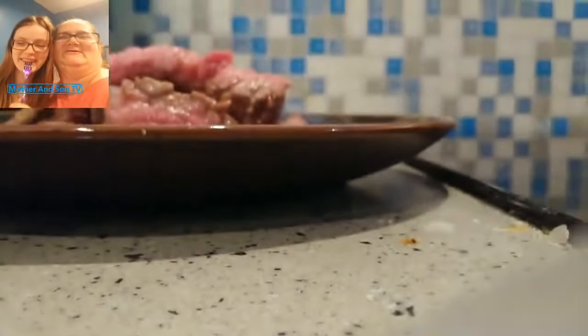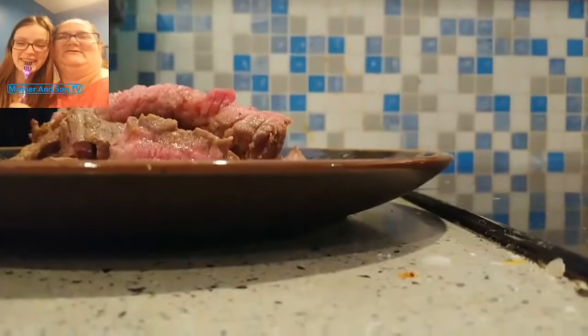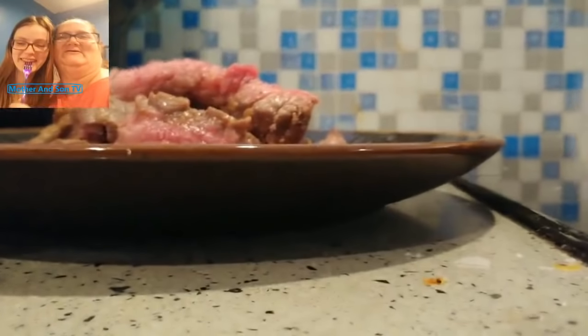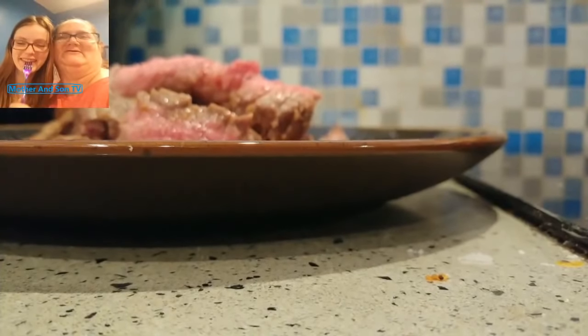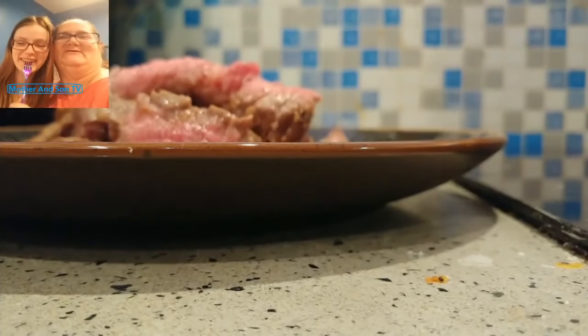I gotta cut off the edges. If I cut off, I can pile it down. Seeing if I can... Yeah, I can't quite prop that up, right? Because, let's see, unless... that's over there. Yes, garlic is... I like garlic, don't get me wrong. It's just... I don't usually do, like, 30 million garlics in a sauce.